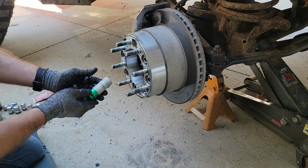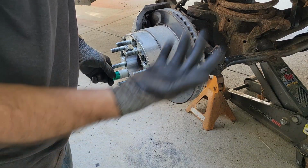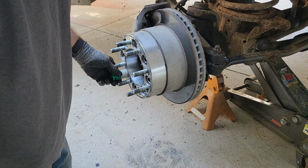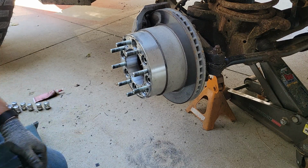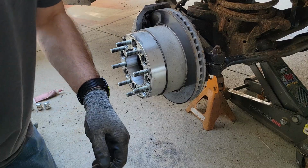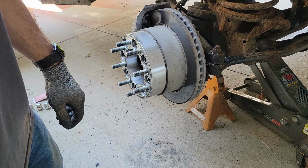I don't know if they made a light duty 3/4 ton in this series. All the ones I've ever seen are the heavy duties. So I don't know. I guess if you have a light duty 3/4 ton, use the light duty spec. So I think you know how to put wheels on. I'm going to stop this and just finish everything.